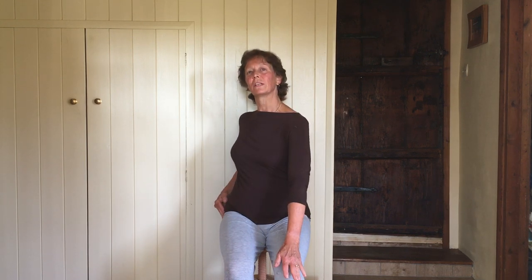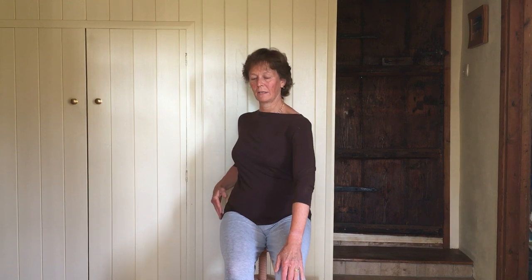Slide one hand down your thigh, draw the other one back, and then slide the other one down. So keep looking ahead. Maybe fix your eyes on something in front of you, a clock or a spot on the wall or a picture. Just keep going, nice and gentle. Slide one arm down, slide the other one down. So the shoulder girdle is really turning. You're getting some nice rotation between your upper back and neck.